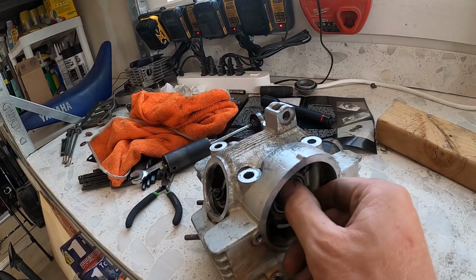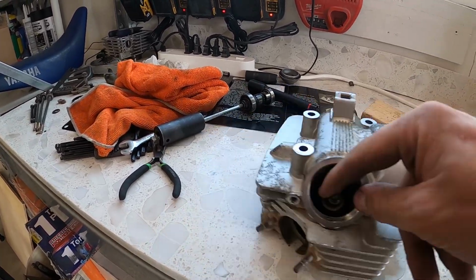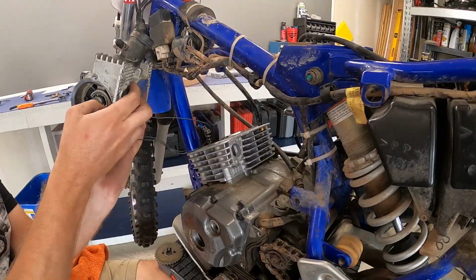We're going to put our cam keeper in there and start putting everything back together. I'm going to set the valve lash first, and they say in the instructions the proper valve lash. So let's do that and then we'll get it all put back together.